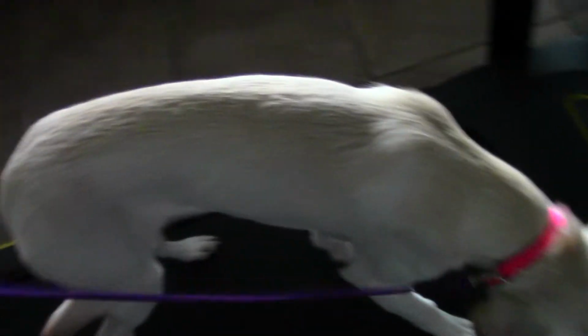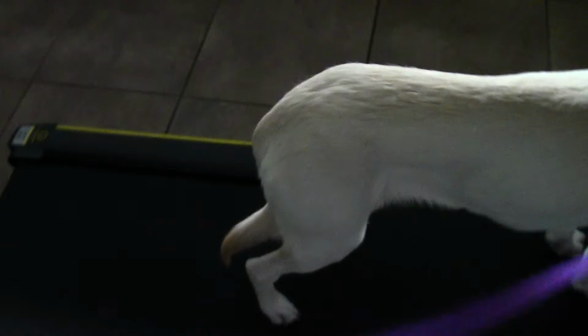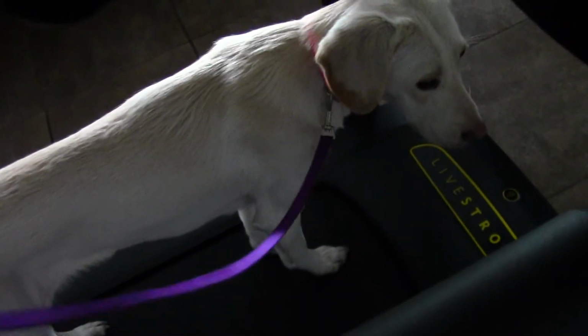So first, I don't ever keep tension on a leash. Come on, Jam. I get her up on the treadmill, and I stop her and make sure she's comfortable. So she's not bouncing around from left to right on the treadmill. She's not trying to run off the front of it. She's not scared. Although her tail is down, she's aware of where she is. She's not nervous. She's almost ready to go.